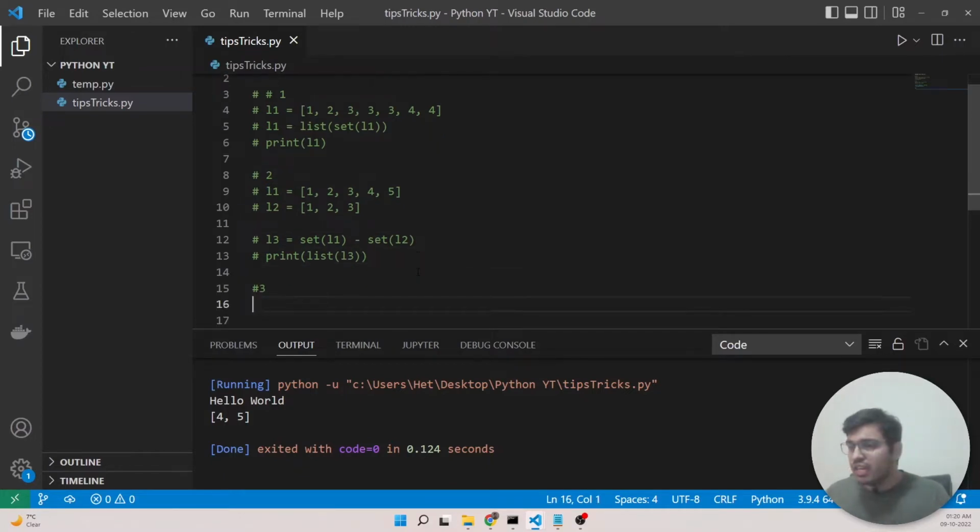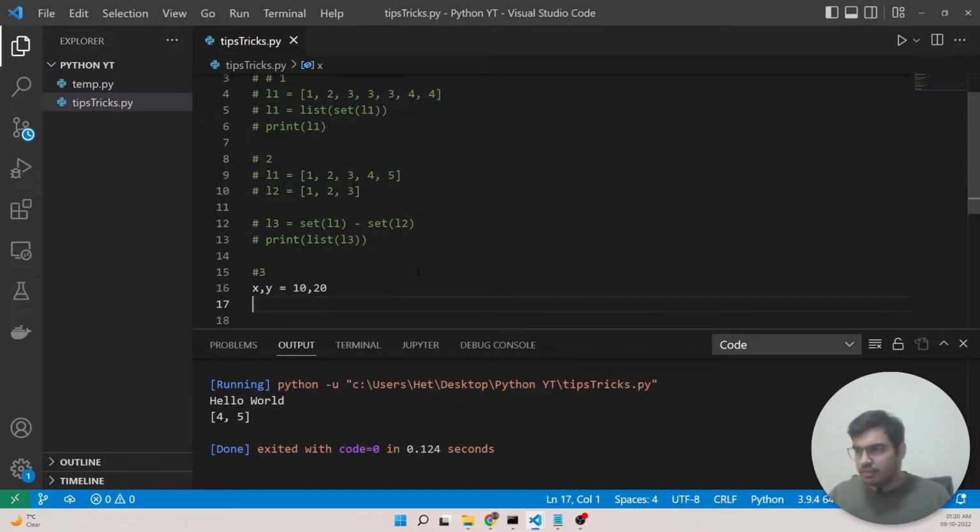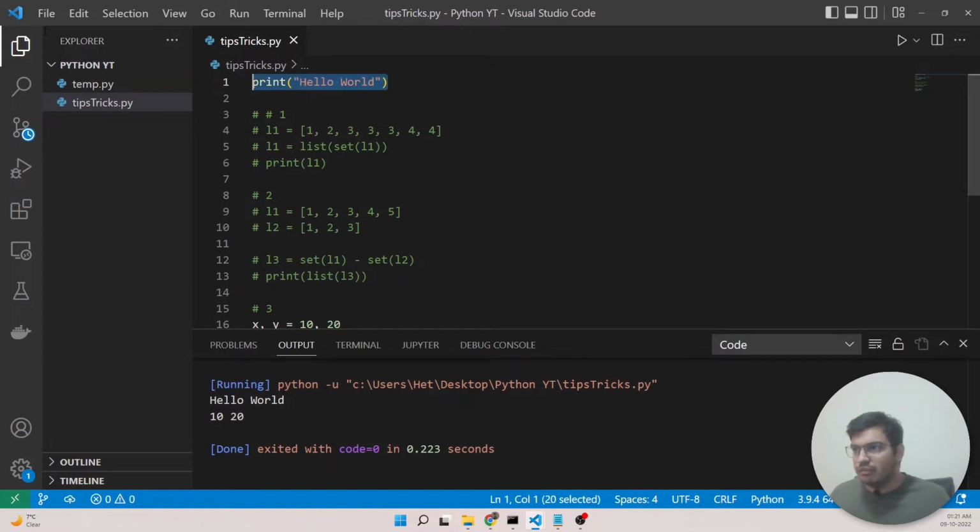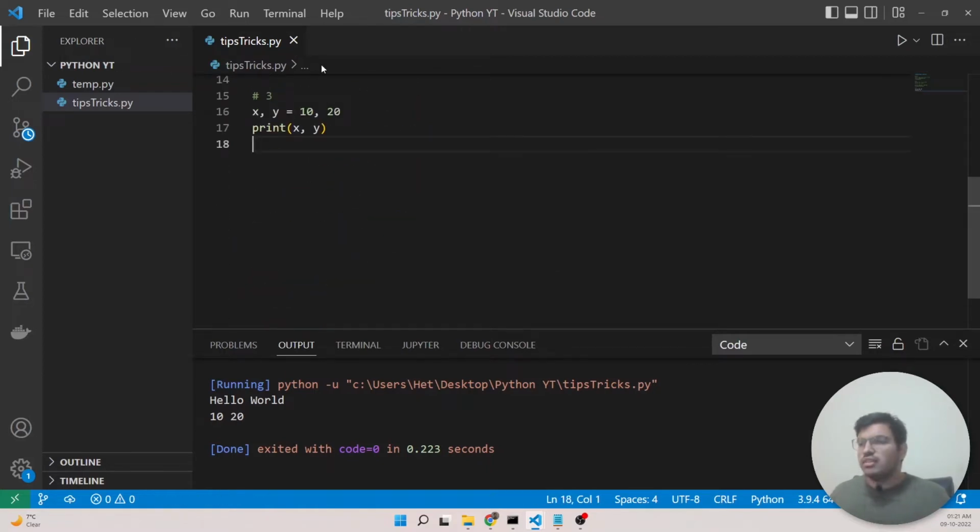If I want to swap numbers, for example, I have numbers 10 and 20. If I print, okay, we don't need hello world every time, sorry for that. So what if I want to swap these numbers? I will simply write x, y = y, x.